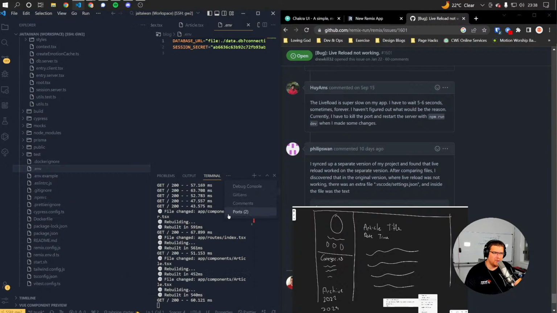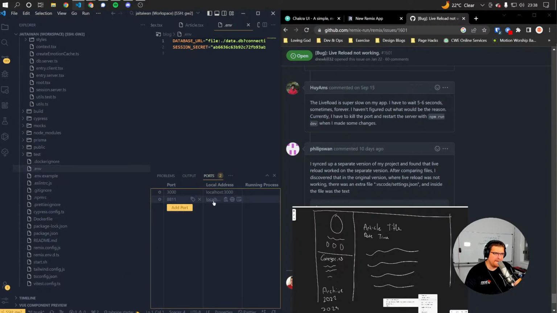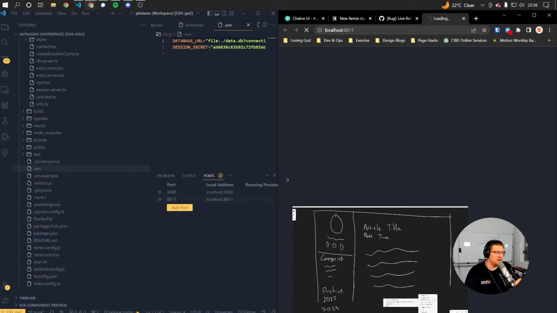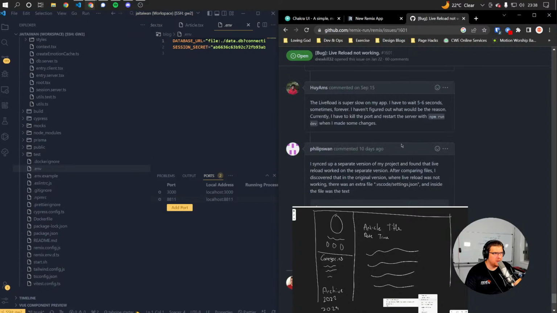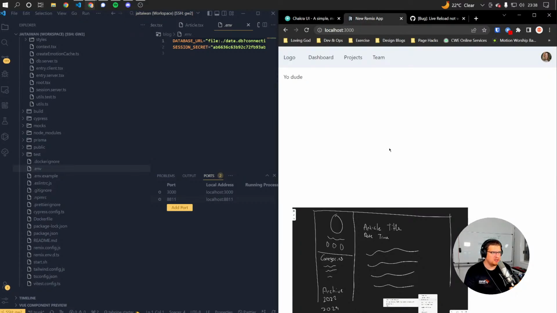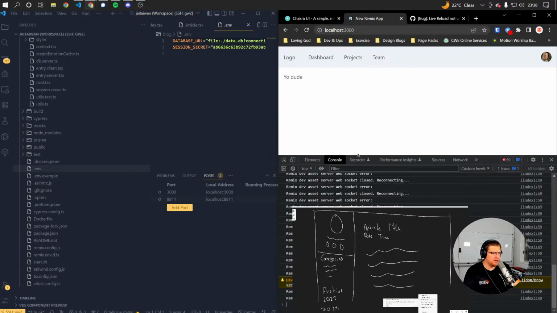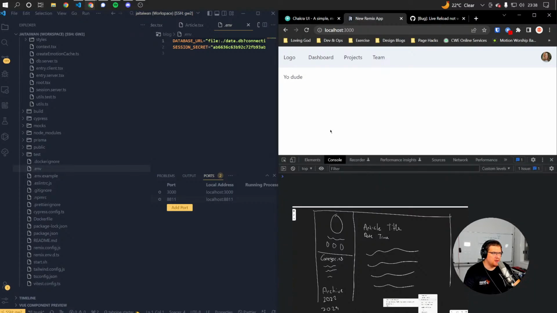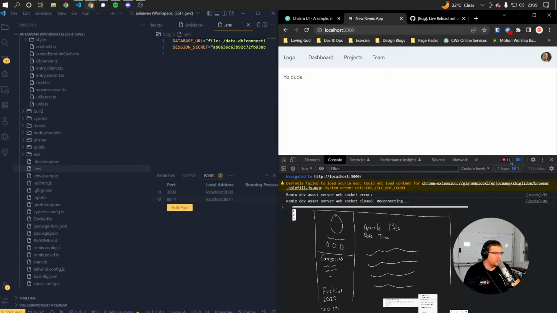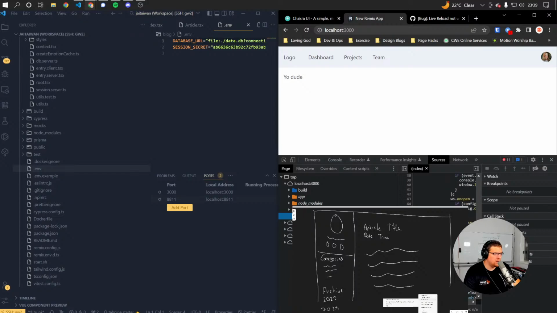I mean, it could be a port that's not coming through. That's interesting. I've not seen that port before. Let's check the terminal here. See if we've got... Oh, yeah. We've got some errors, man. Server socket error.